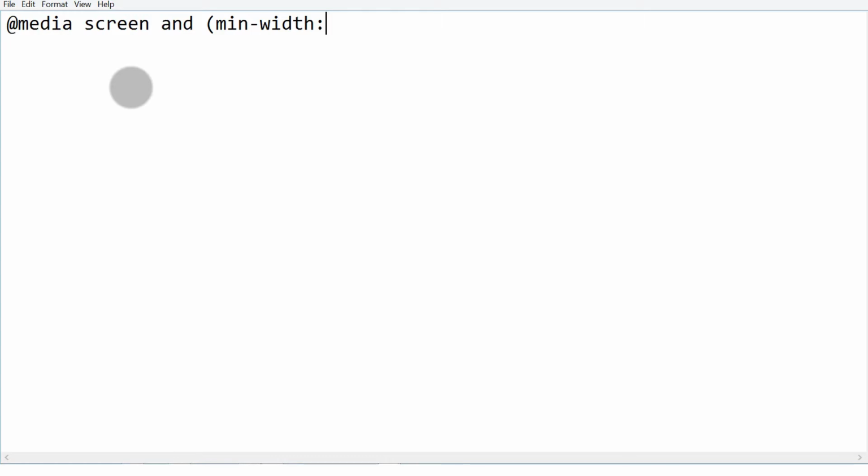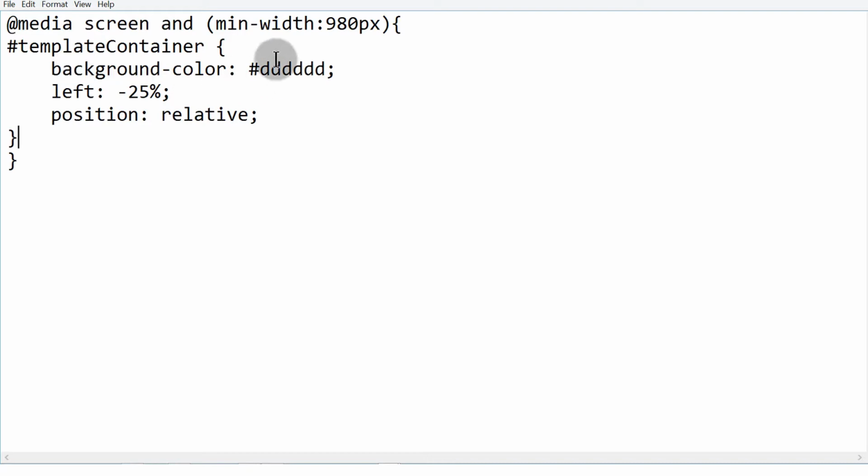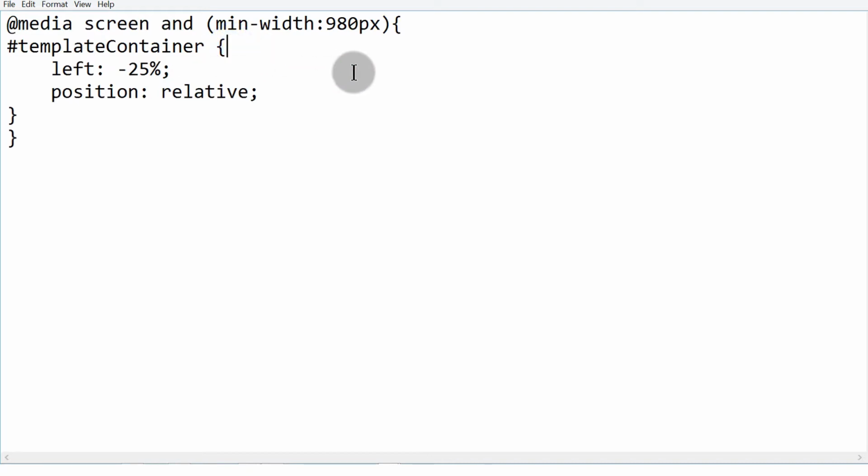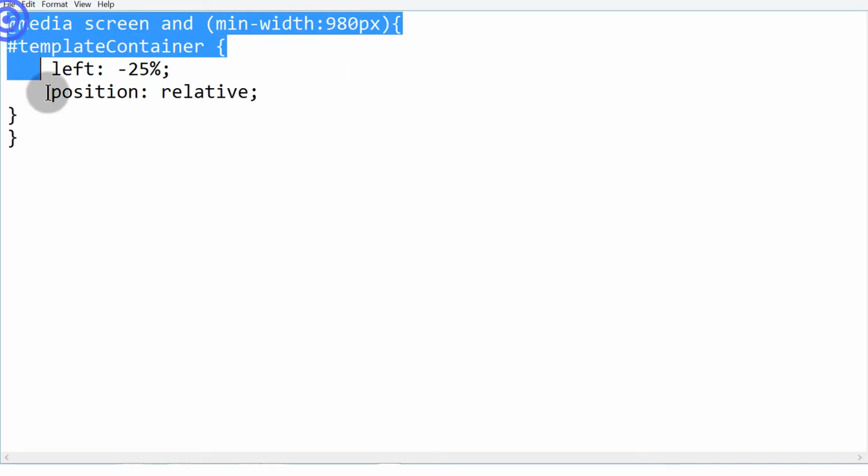Let's say maybe 980 pixels, and then background color, this one doesn't really matter, and then position left, position relative. Yeah, these are things that we want to happen when the screen is minimum width of that. So any screen that is 979 and below will not be affected with this.